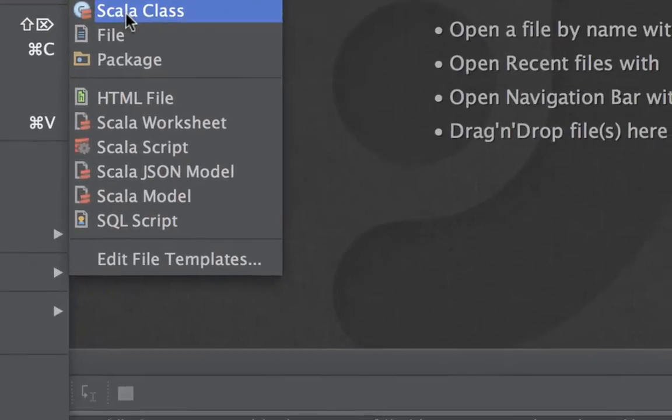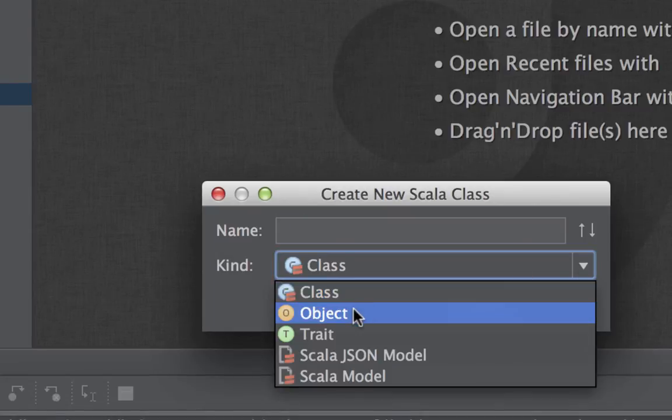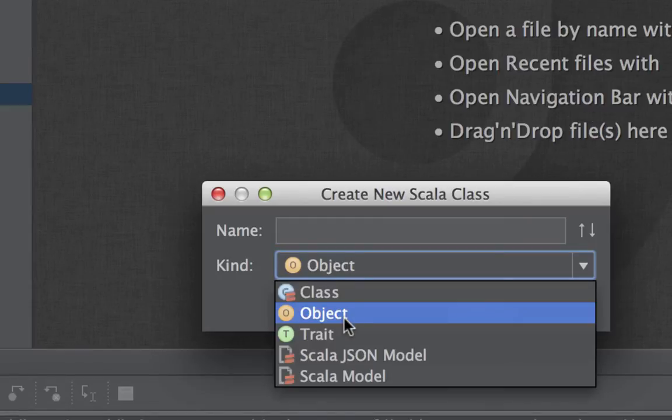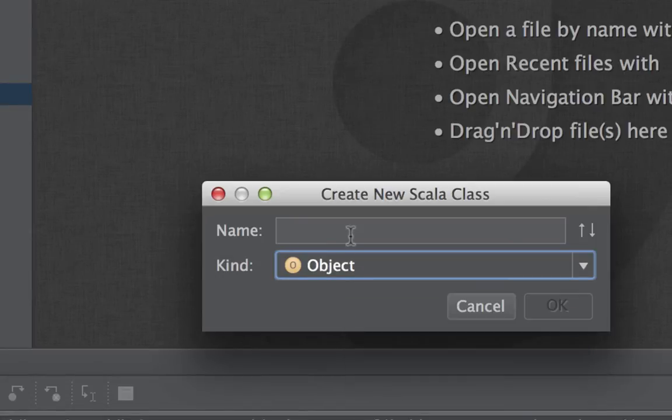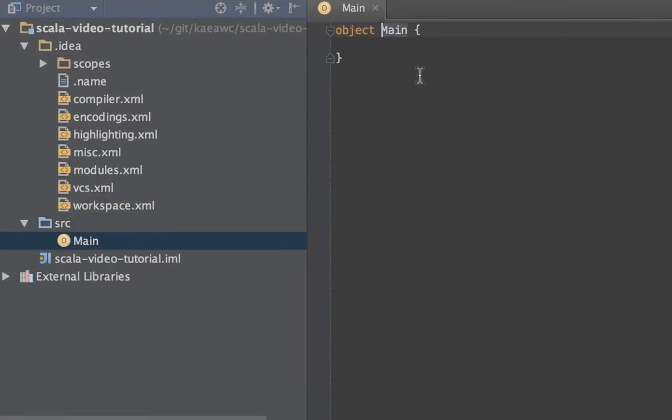Now, we're making a Scala object. You can choose from this menu exactly what you're going to create. It doesn't really matter. It's always going to create a .scala file. So I'm going to call ours main.